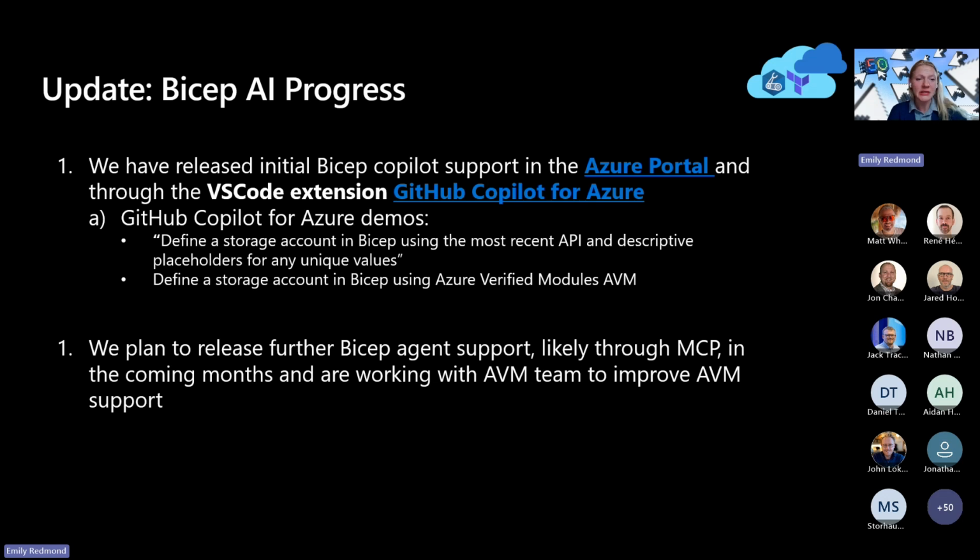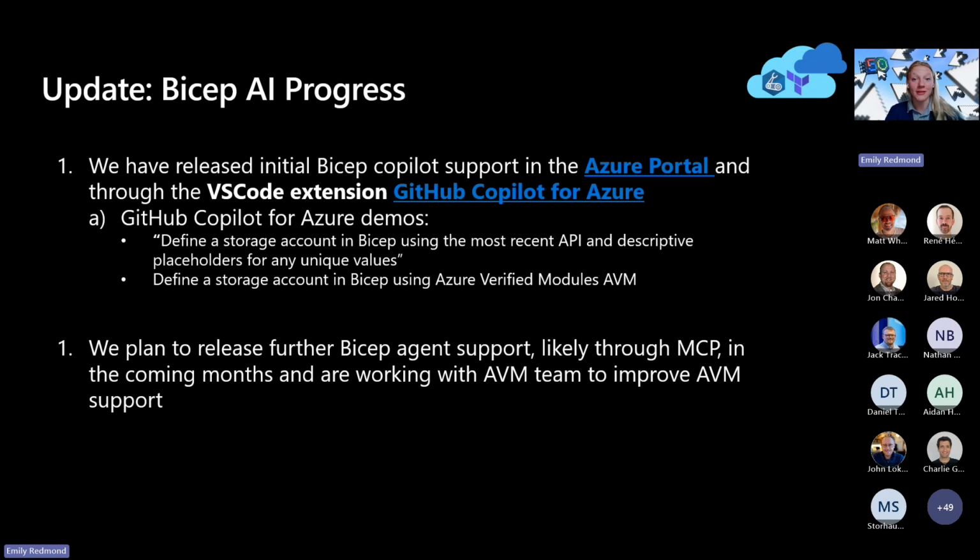Today we have 2 main Copilot or AI support available for Bicep. Both of these have been contributed to either by our Bicep team directly or a partner team at Microsoft. There may be other repos out there, other tools that are helpful for Bicep or AVM development, but these are the only 2 that our Bicep team has collaborated directly on. If you are using other tools, repos, etc., I would love if you could drop them in the chat. I'm always curious to see community contributions and see what folks are finding useful, and potentially reach out to those folks or learn from them. So please add those into the chat.